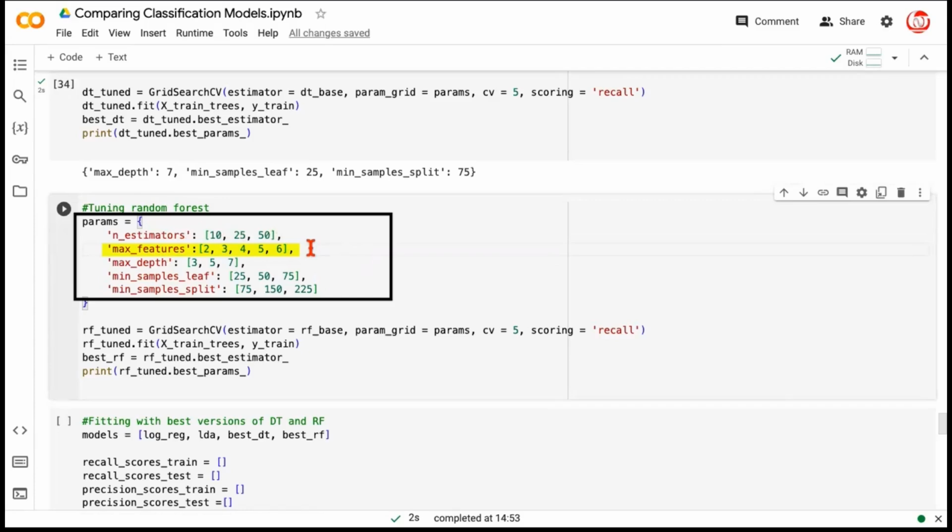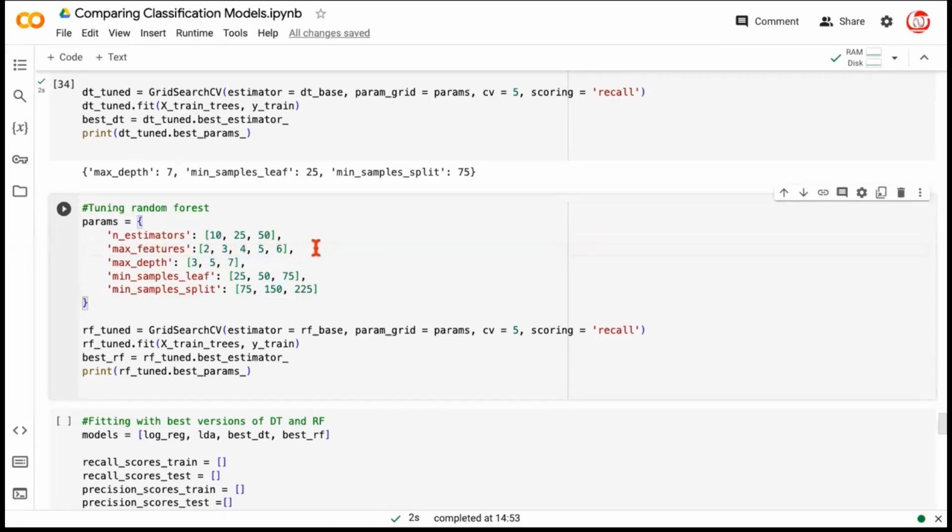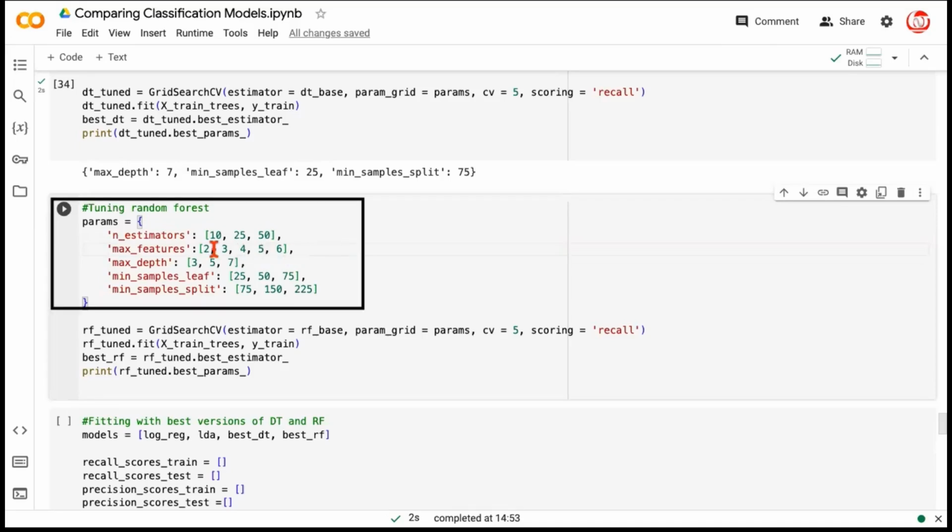And it also has an option to choose the number of features. So since we have only 6 features now, we have taken the feature count as 2, 3, 4, 5, 6, anything from this. Please note that the random forest and decision tree models are being fit on the copy of the data which we took earlier, which did not undergo the pre-processing that we did for the statistical models. So this data has more features.